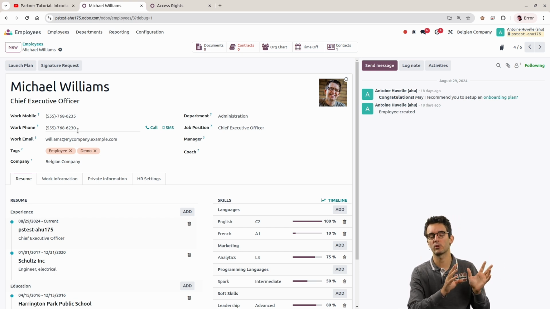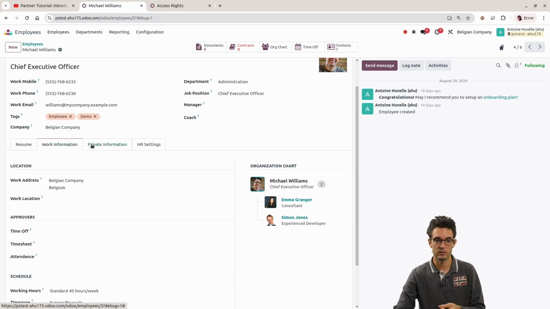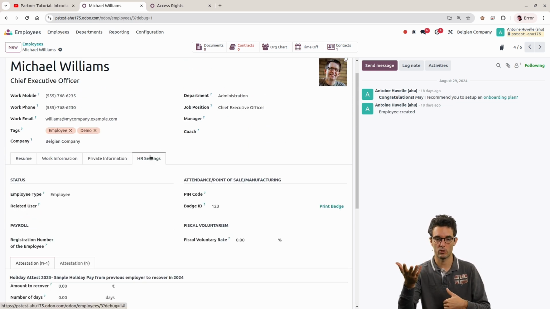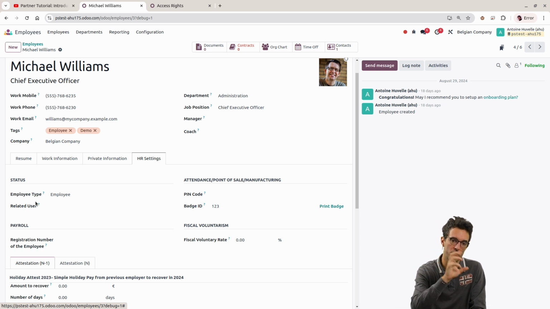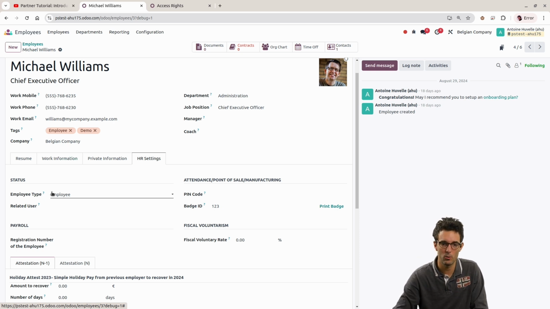If you are looking for the information about the HR, like what is your human resource, does that person know or practice that or that language, the resume information, you see the skills, some work information like how much time they spend during the week at the office, all those kinds of information, also the cost that they have, that will be found here on the employee side. So those are kind of different faces of the same concept somehow.